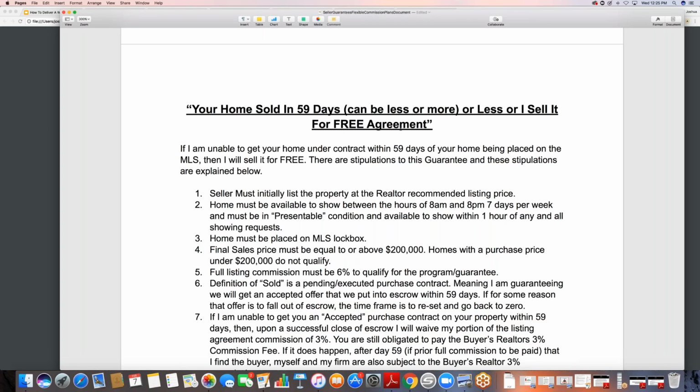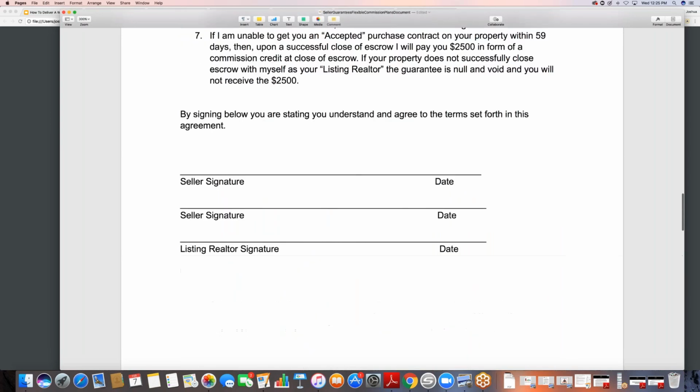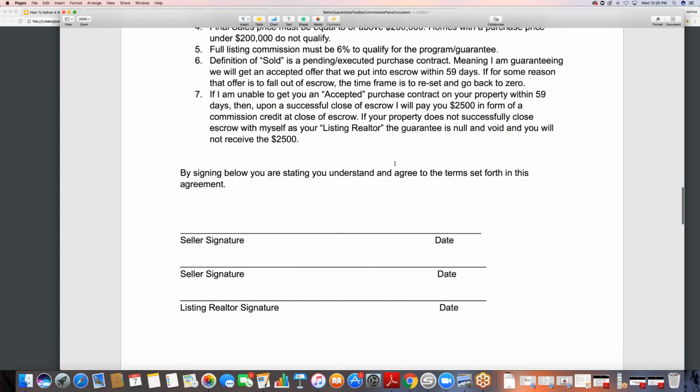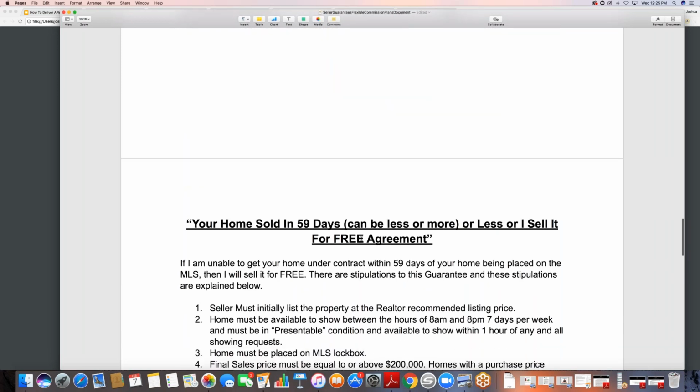Where I find this works, like the differentiation of markets, is this works really good in more of an average price point marketplace. But let's say I'm selling luxury homes. If I'm selling stuff that's more luxury, like to somebody that's making, let's say, $800,000 a year, $2,500, dude, is pocket change to them, right? But if I'm selling a $1 million home and I'm potentially waiving my commission, and they can save $30,000, the higher the price point, the better this agreement works.